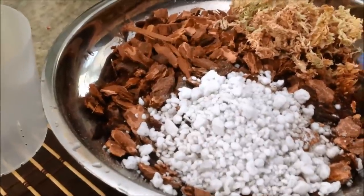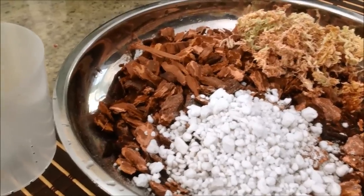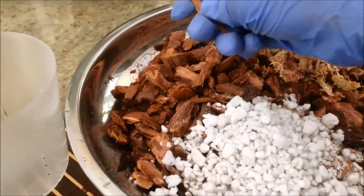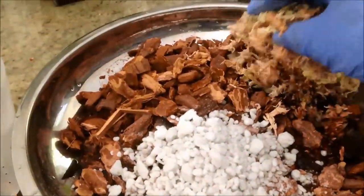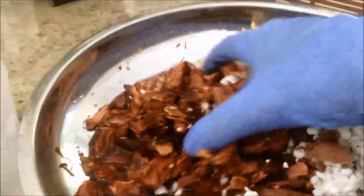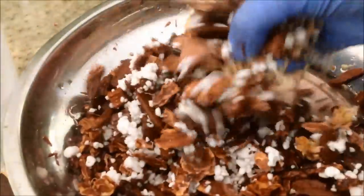The reason I'm using one part sphagnum is that it expands and almost doubles in size, so the ratio becomes effectively one-to-two-to-three. The perlite helps aerate the medium so the roots don't feel bound in. The bark chips — a medium bark mix — also has some coconut husk in it, which helps retain moisture. I'm not using too much sphagnum. I have it in a little bit of water and I'm going to add more — I like my medium soaked and washed first before potting up the orchid.